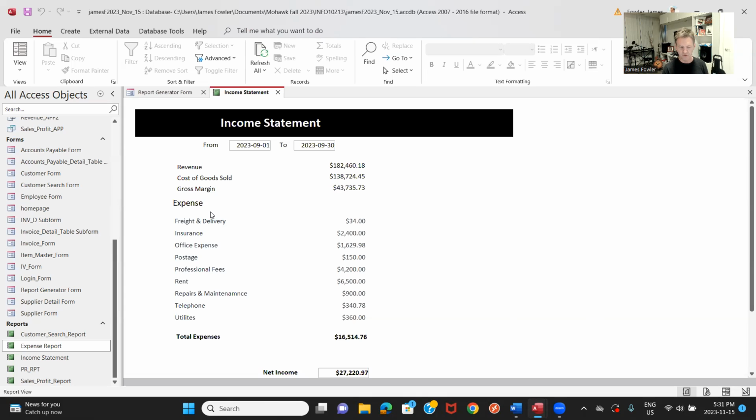Now, again, with reports, you can add whatever data that you want, but this will give us our very basic fundamental income statement that is a critical financial statement or information from any management information system that management would need as an absolute minimum. So once again, I hope you found this very helpful.